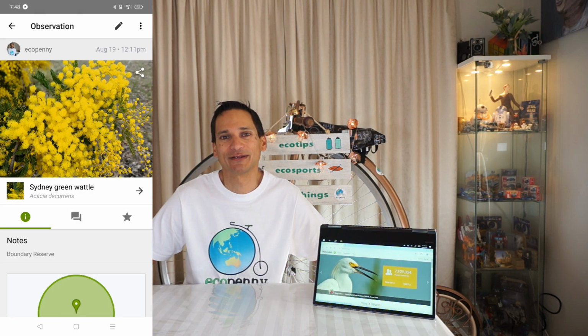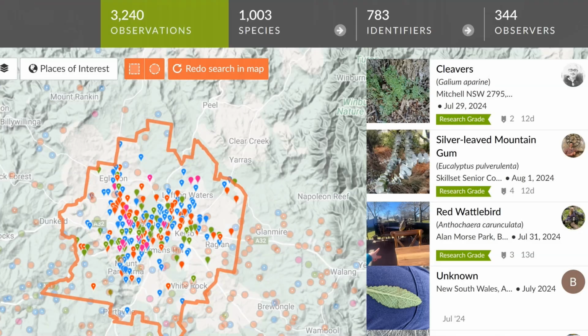So the app on the phone is most useful for taking a photo in the field and uploading it to the app. It will also upload the location, the date and time, and the photos, of course. If you want to do more detailed things on the platform, you can go online on your computer using the web browser to access the website. The website has more detailed, advanced features. The phone has basic features, basically for uploading a photo in the field.